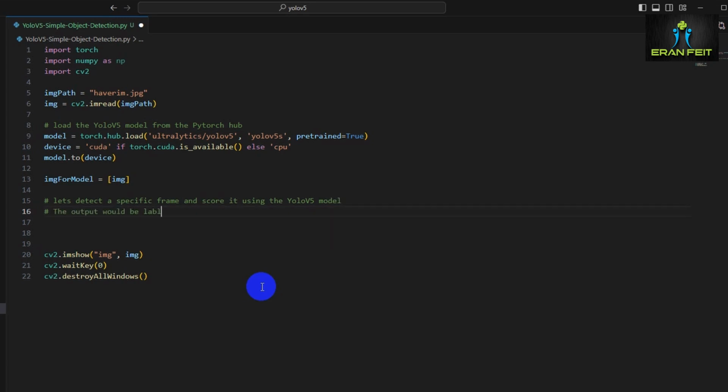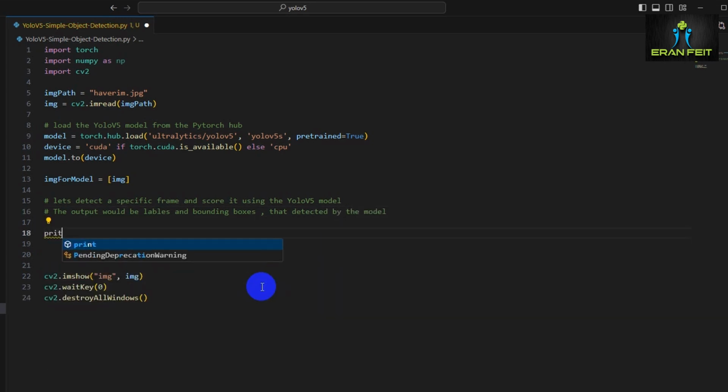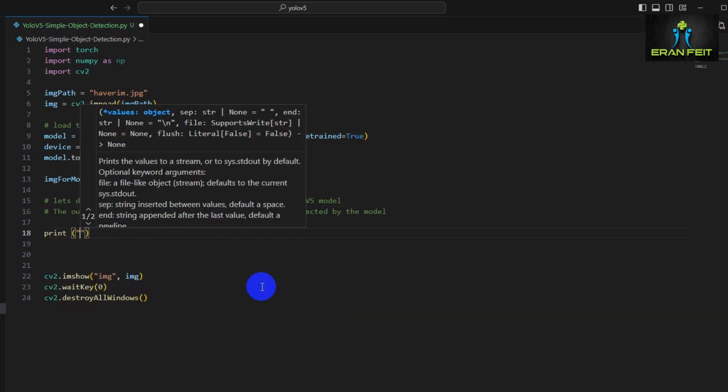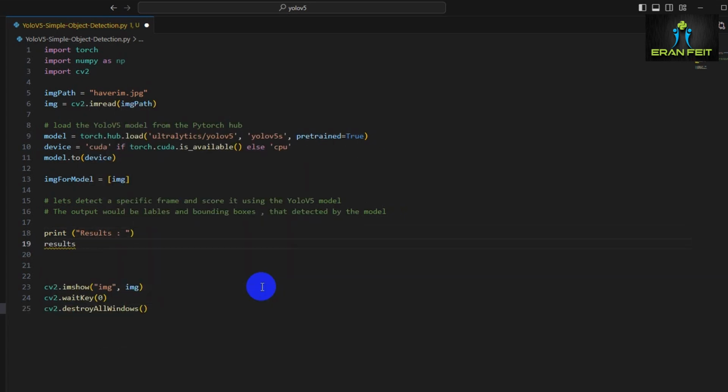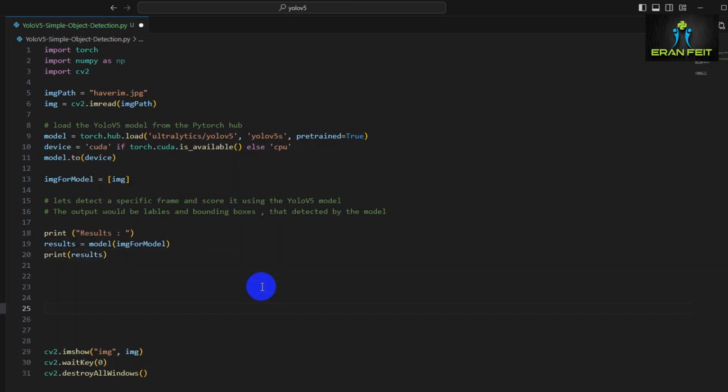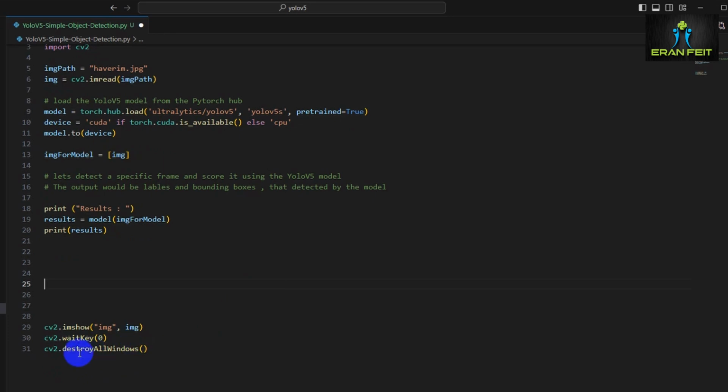The results of this prediction will be stored in a variable named results, and then we will start to investigate this variable, and we are expecting to find all the objects, all the labels, and all the bounding boxes inside this results variable. So here is the prediction command, and now we are printing all the results.